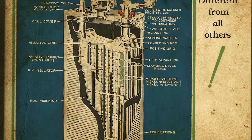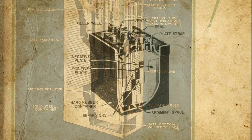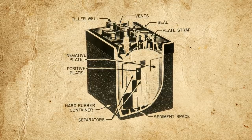Advancements in battery technology ultimately led to a nickel-iron battery known as the Edison cell, which was more durable but also had a downside in its classic form. Encased in steel, an Edison cell battery placed directly on a concrete floor would discharge more quickly than normal. A subsequent innovation, encasing the battery in hard rubber, also had its drawbacks as rubber is both made of carbon and is a bit porous.